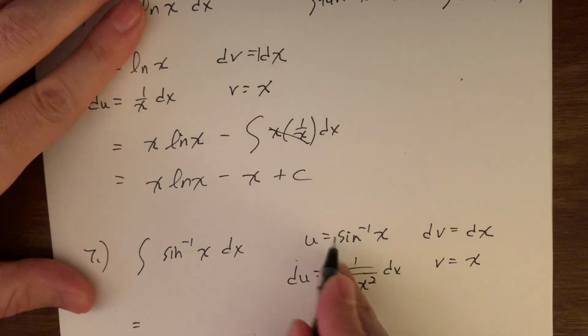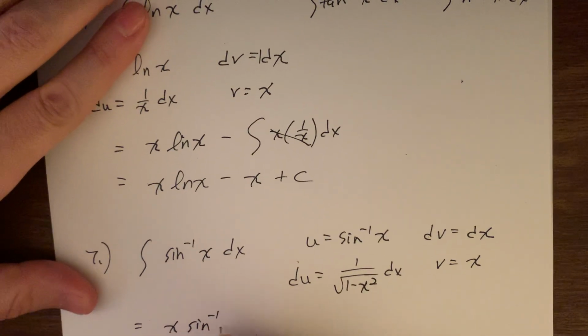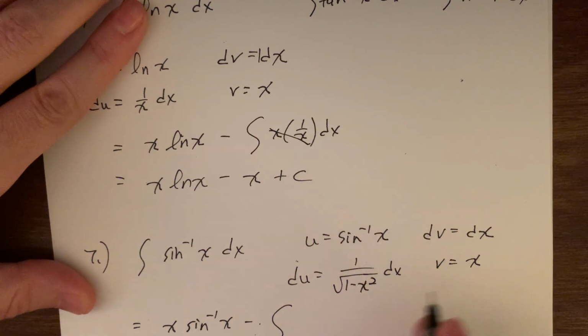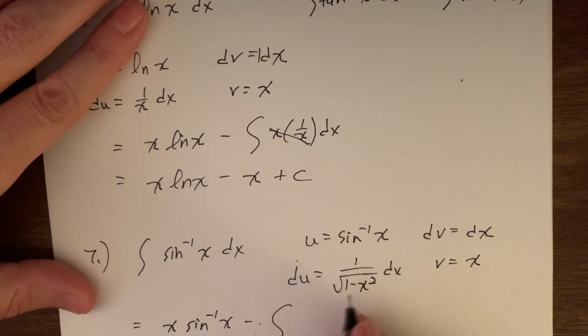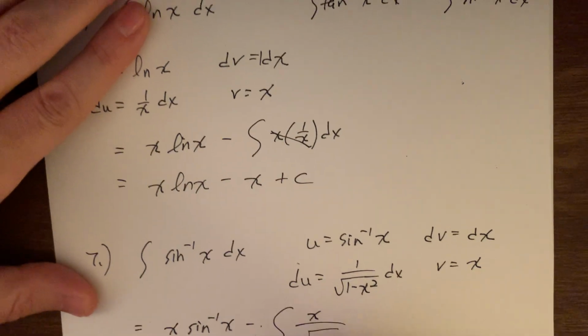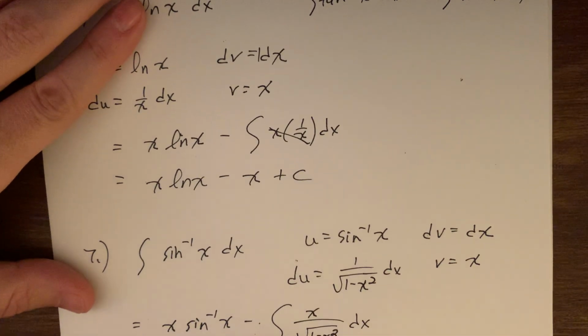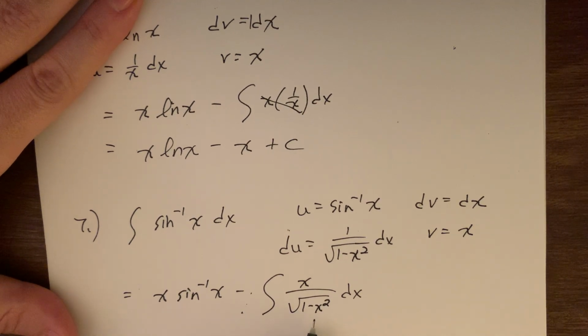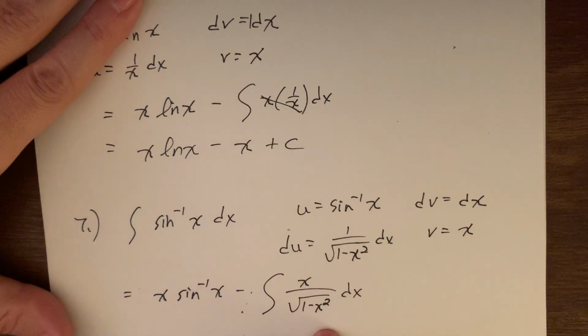So I get u times v minus the integral v times du. All I'm going to do right now when I multiply v times du, I can't cancel, but I'll put the x on top. Does that look familiar? It should. When we discussed inverse trig, and especially when we started to review its antiderivatives, we pointed out problems like this. If this is a 1 over this, the anti is inverse sine, but x over this, we've got division, we've got inner, outer. I'm going to try a u sub.